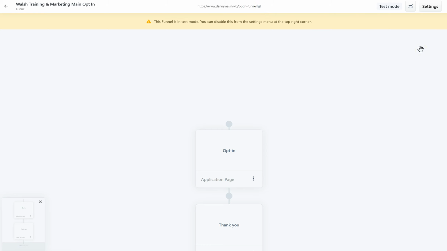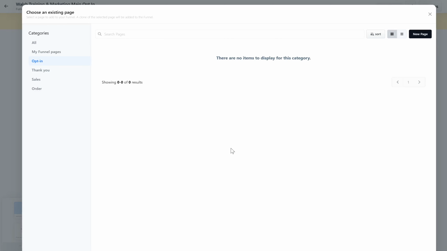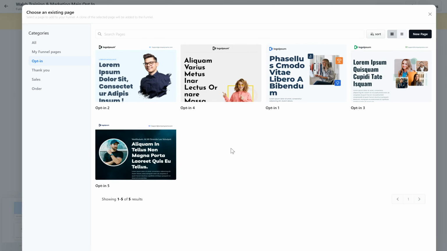But this looks a lot different to the last ClickFunnels editor, right? So I guess if nothing's clickable except this, I've got to click on either the opt-in or the thank you page in order to edit them, right? There's nothing else I could do on this screen, so I'm going to click opt-in, and you can see now it's opened a selection for a bunch of templates, right? So what I want to do is use opt-in pages, and this one probably will work.